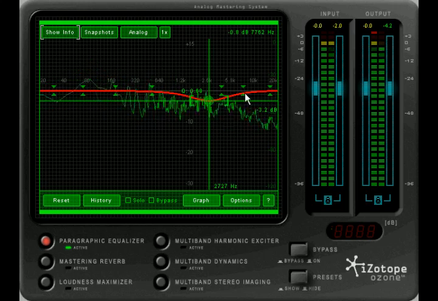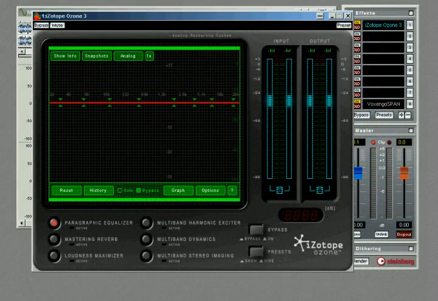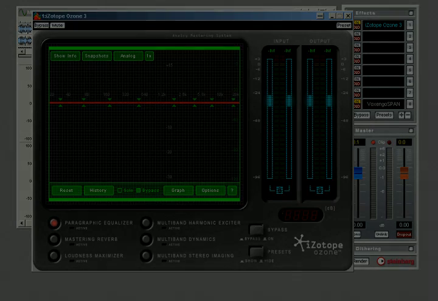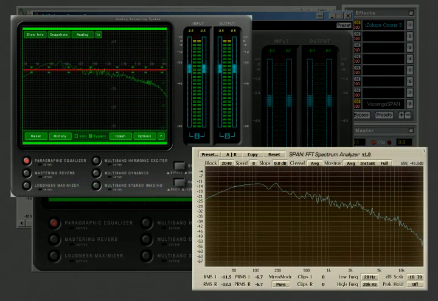Okay, so now that we have some sort of analyzer in place, let's do a little EQing. As I mentioned, EQing in the mastering stage is to balance the tonal character of your audio. What I mean by that is that one certain frequency range does not stand out any more than the others. If you take a look at a commercially released CD through an analyzer, you'll see that the curve consists of a fairly straight line with a slight decline in slope. There is not one frequency range that is sticking out like a sore thumb. This is what you are trying to achieve.